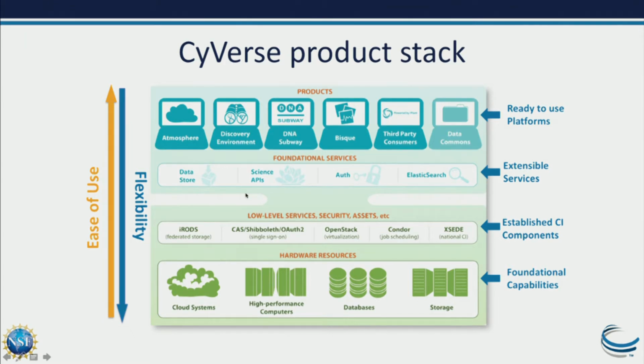Beneath that are different services. When you log into CyVerse, you have your data storage, and it's unified across all of these platforms. And when you are searching for data, or you are logging in, all of those things are under single unified services. When we talk about the cloud or the different computers, if you're a developer, you can access those things through the APIs. So this arrow here, ease of use: when you're operating on the web, most bench biologists would probably place themselves here. When you're operating at the level of systems, and you may have really large projects, you can also access these things as a developer.